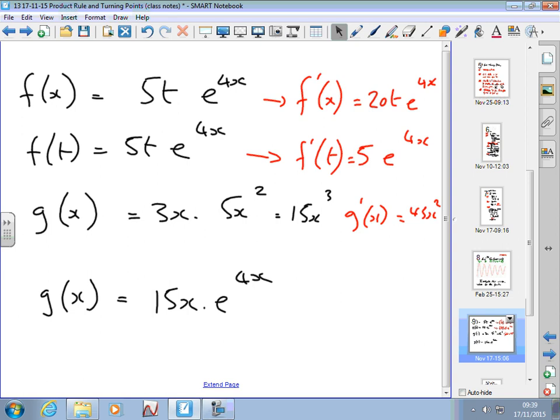What about the last one? Must be the last one, mustn't it? This one does require the product rule. How do I know? Because the independent variable, and that's signified by this, appears twice, two separate functions that I cannot combine together and simplify. So I would need to use the product rule to differentiate that function. And to do it, I'd identify the two separate functions and call one u and one v, and then apply this thing called the product rule. So let's have a look at that rule now together.